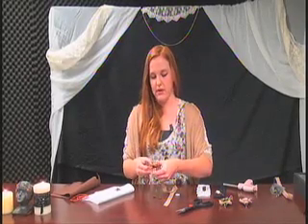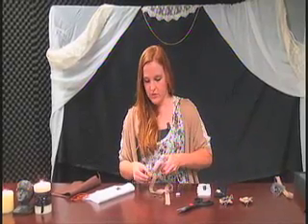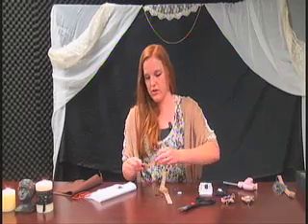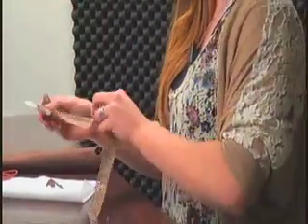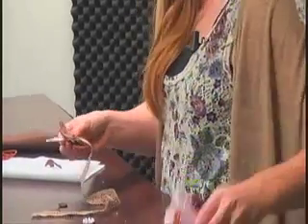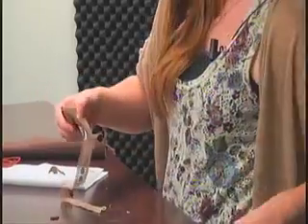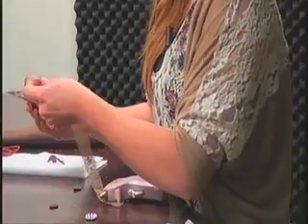You can make this as big or as small as you want, just depending on how big a piece of fabric you use. Once again we're going to fold it over and create our third petal. Fold it over — now it's really starting to take shape. We're going to add a couple more petals and then we'll be ready for our pendant.